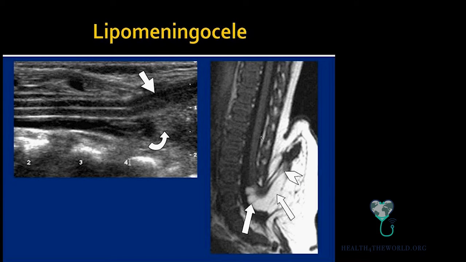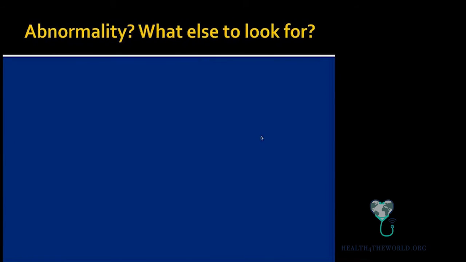There are things that can be associated with it, including the tethered cord. So what we often do ultrasound imaging for is lipomyelomeningoceles or these meningoceles, often followed up by MRI, because I consider ultrasound more really a screening. So one road, either I see something totally normal or I see something abnormal, and I'm going to go to MRI from there. Often in these cases, this goes straight to MRI. Some examples.